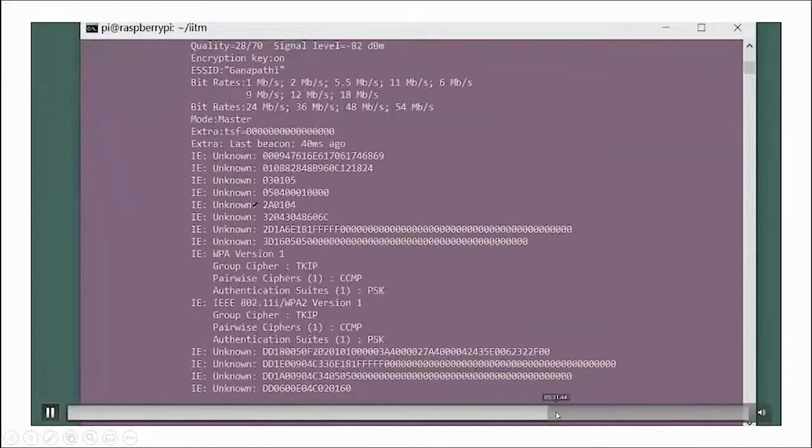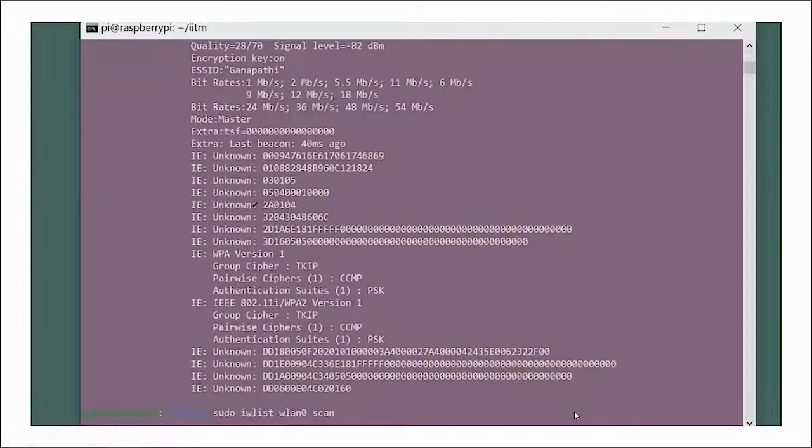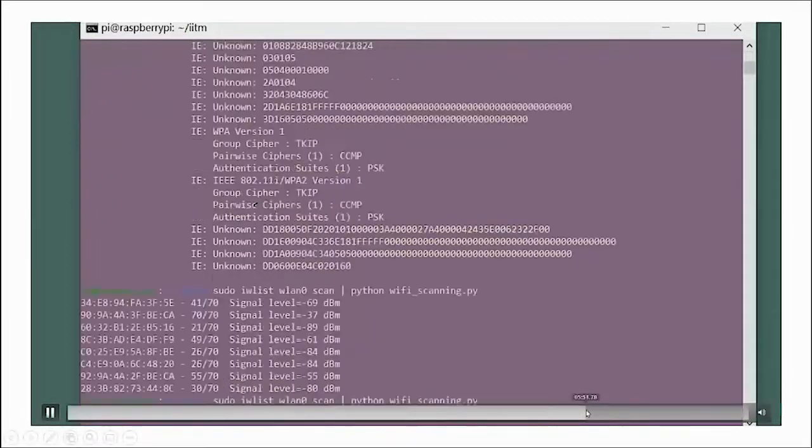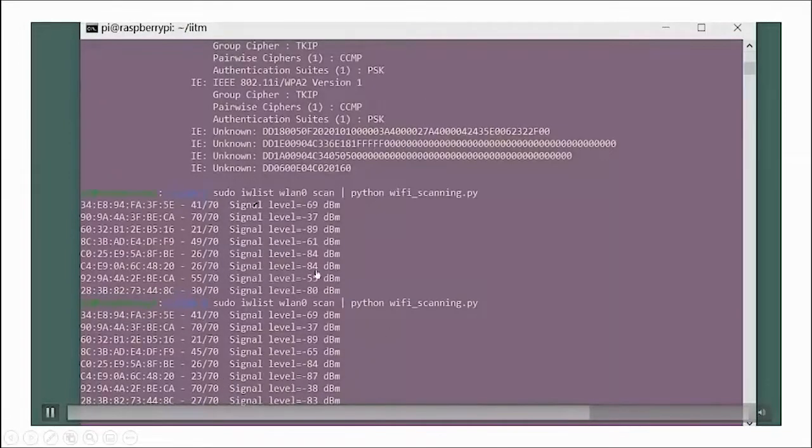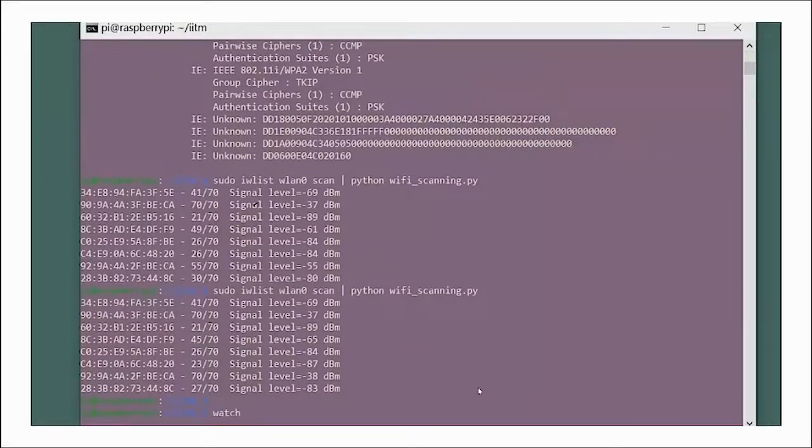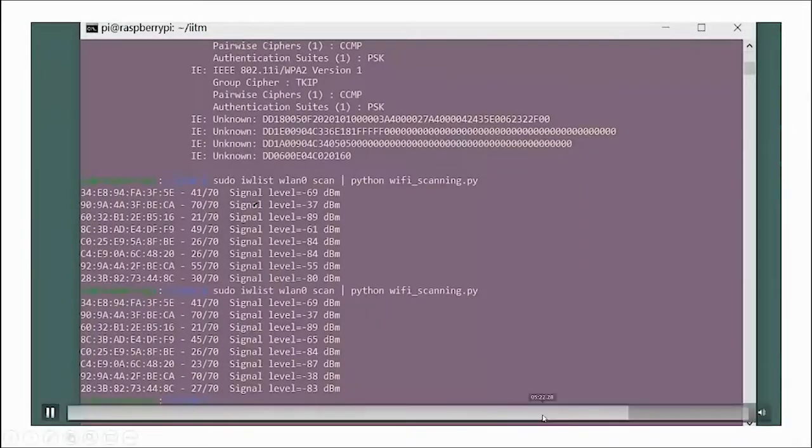What I'm interested to show you is the plot that I showed you earlier regarding the path loss, which is something that you can create. Whenever you do this iw list scan and you are doing Python Wi-Fi scanning, these are all the data that are being logged. You can either log it or you can create a model. After logging this data, you can create a path loss model by doing the linear regression that I told you about and figure out the values of the intercept and the slope. That was our exercise.